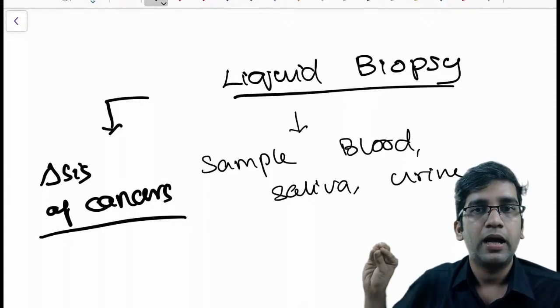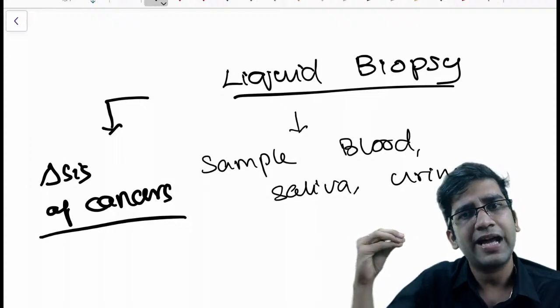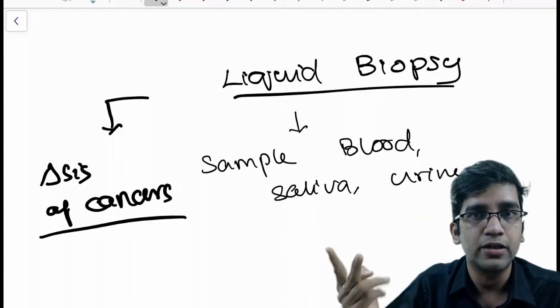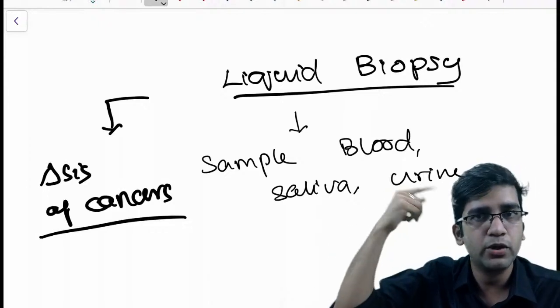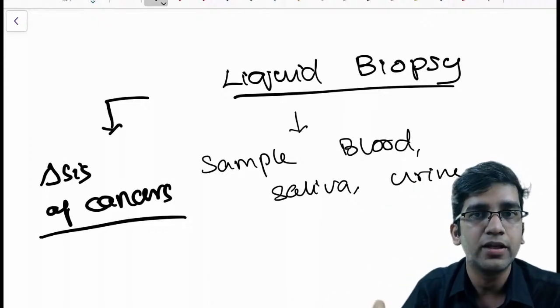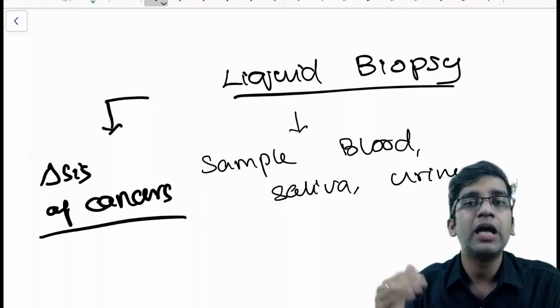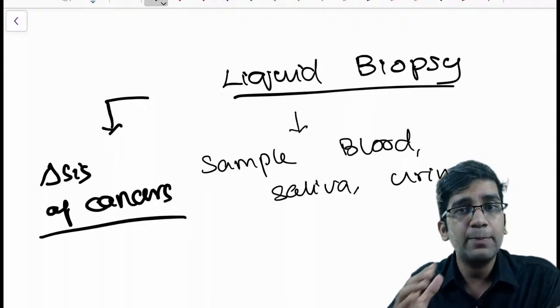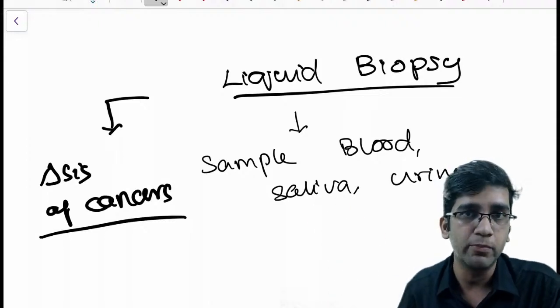Second thing, let's assume that I have diagnosed it once by using a brain biopsy. The second time I want to see again for prognosis. I cannot put a hole in the skull and take a tissue again. So when something is inaccessible, I want to do it repeatedly. I cannot poke a patient. So with the help of scientific modification, we are going to do liquid biopsy.